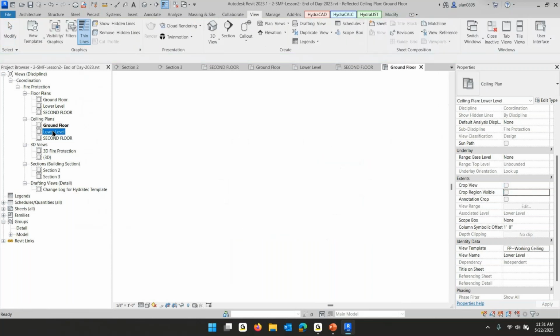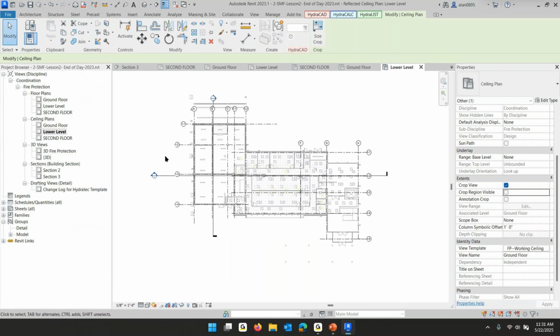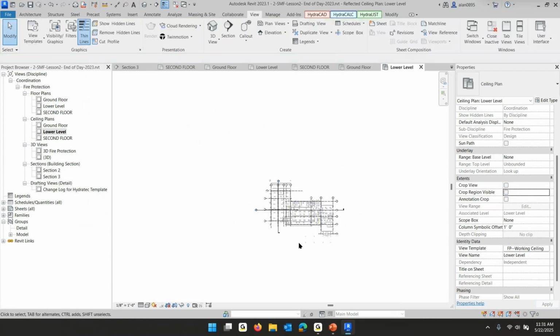Then I'm going to go to the lower level. And I saw the rebar on the ground floor. That's because the rebar was between the bottom and the top on the ground floor. Now that I'm on the lower level, I've got a different bottom and I've got a different top, and the rebar is out of the top, so it's not showing up. It's okay. And I'm going to crop it. I'm going to go see what the crop box looks like. I'm on the lower level and I'm cropping the view and I'm showing the crop box.